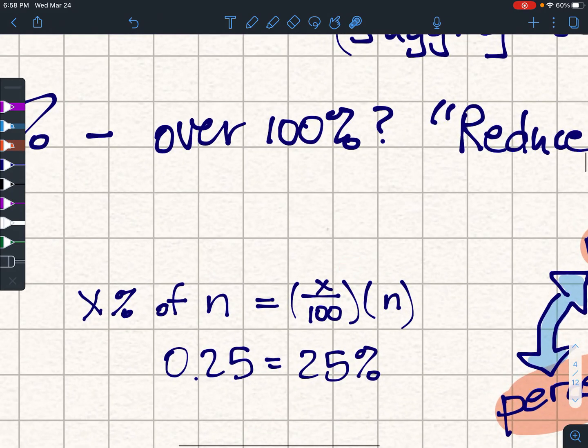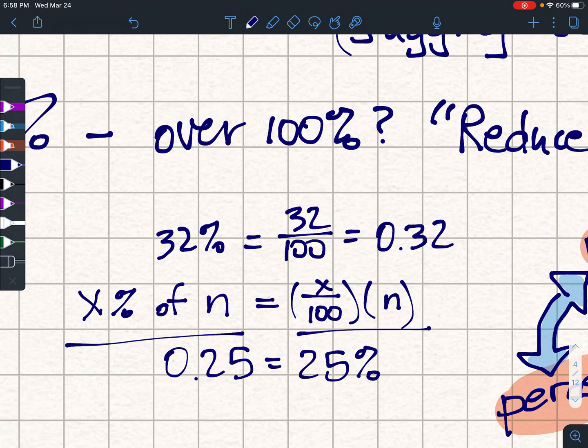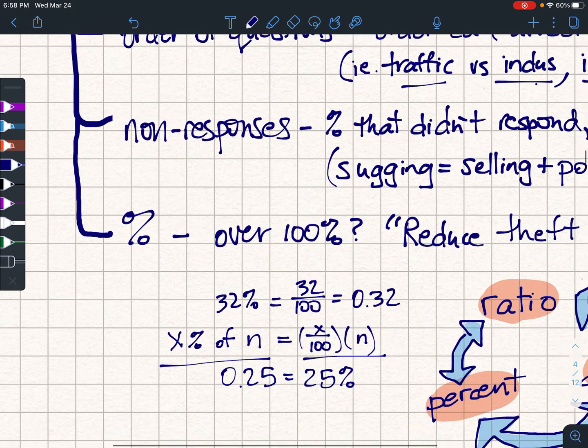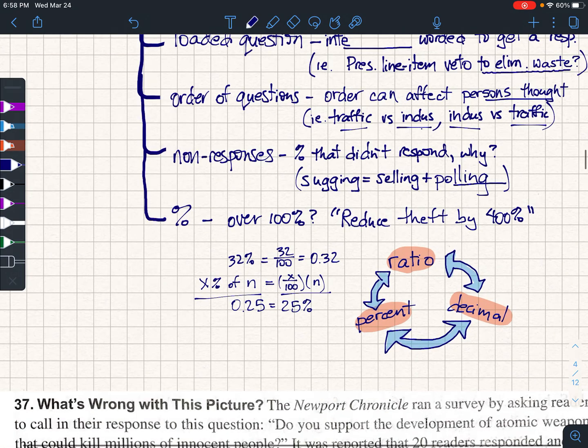Hopefully, you're good with percentages and you know how to go from 32% to something over 100, right? And you can reduce those ratios and all that good thing. You can even turn it into a decimal because you're so good. On math, this is typically a good strategy of setting up a ratio. X% of n is x over 100 times n, right? There are some problems involved in your homework that do that simple math. So there is this world of math. Hopefully you've been down this path of going between ratios, percents, and decimals. Be fluent in those abilities.